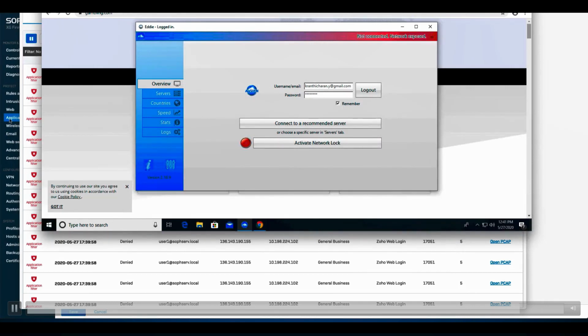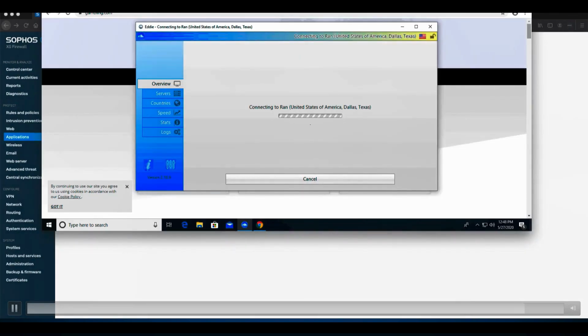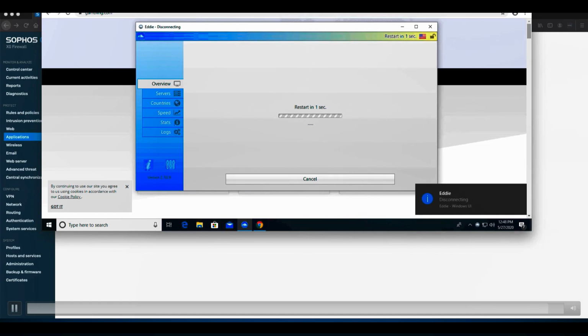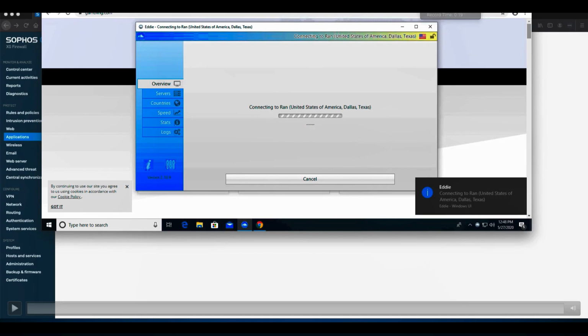Now, what you can see is we're still trying to keep connecting, but we know now, because we're blocking it from the application level directly by the synchronized application control, we can see that the actual VPN client has been unable to successfully establish that VPN session, and it will reattempt to connect somewhere else as well. So that is really the value and the benefit of the Sophos XG synchronized application control, to not only get the visibility, but also manage that traffic to really tighten and enforce your security policies.